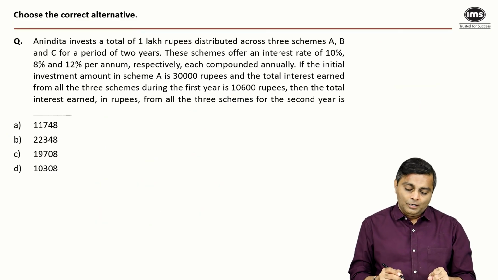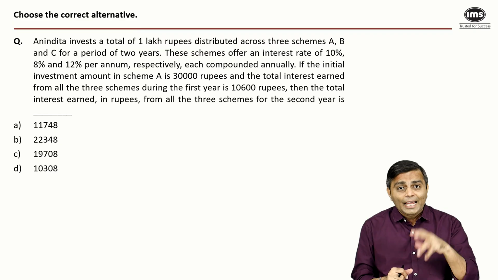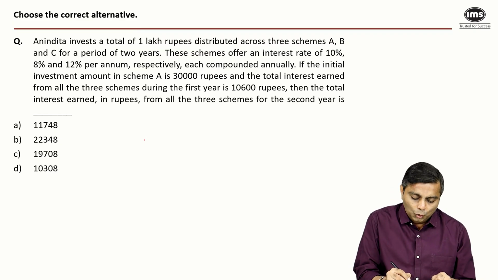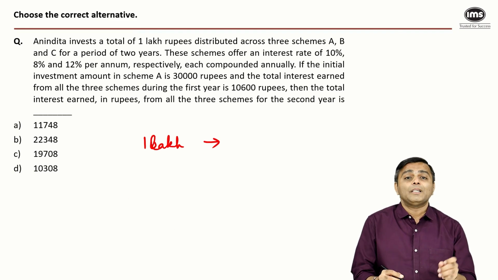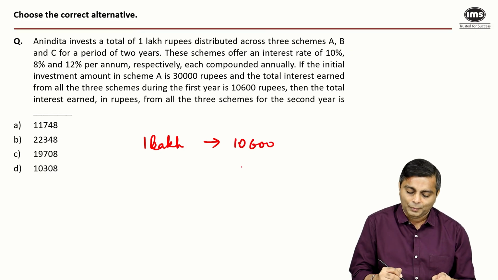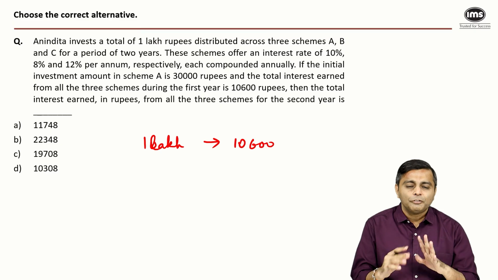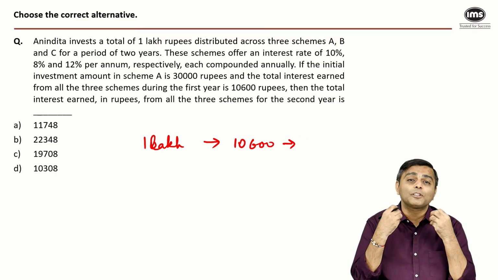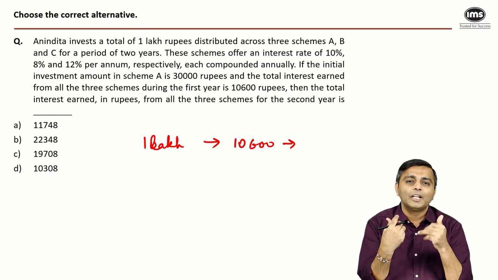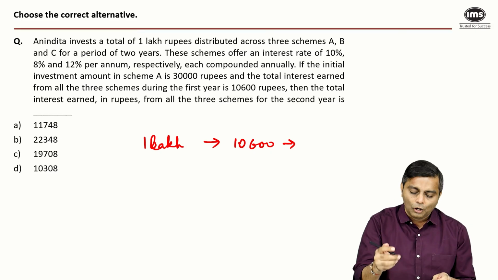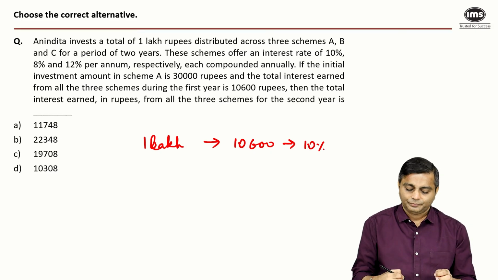Now see, the shortcut that is possible, again, because the options are very, very far, you can actually get out of this question very, very quickly. The total amount invested is basically 1 lakh rupees. Now, in that 1 lakh rupees, across all the 3 schemes, what we are getting is roughly 10,600 rupees, correct? The effective interest across all the 3 schemes with all 8, 10, 12 and the different amounts that they have put, we saw 30k, 20k, 50k. We don't even have to get into it, but I'm saying broadly, this is 10% rate of interest, correct?